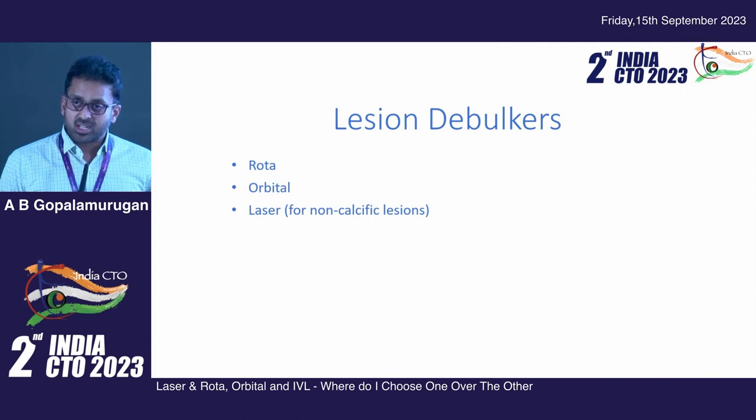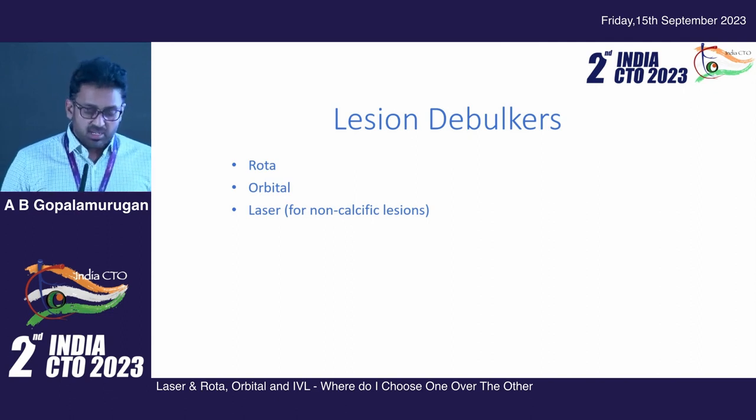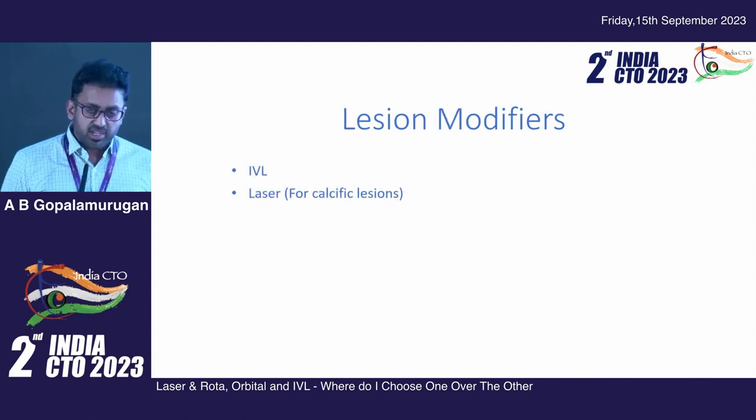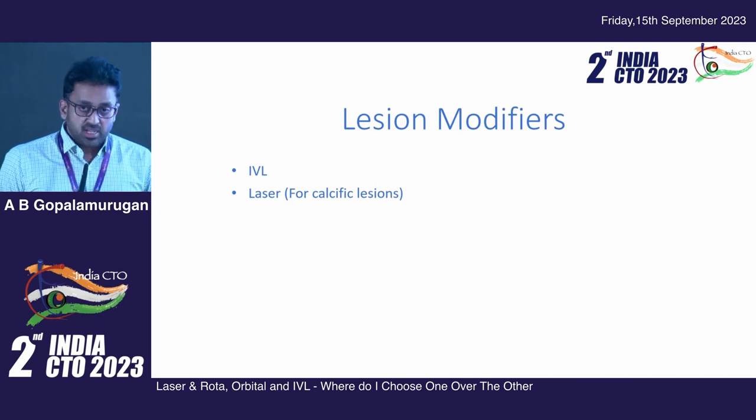Laser, yes, it will remove if it's non-calcific because it fumigates them. So the small bubbles pass away if it's soft material. If it's calcific, it's not going to debulk. What are the lesion modifiers? IVL is not a debulking technology. It is only going to modify. So if you modify and you're going to achieve adequate stent area, then that's fine. But often with significant calcium, you may not achieve adequate MSA. And laser, of course, for calcific lesions, it's a modifier because you achieve big explosions, almost 50, 60 atmospheres if you use contrast along with lasing.